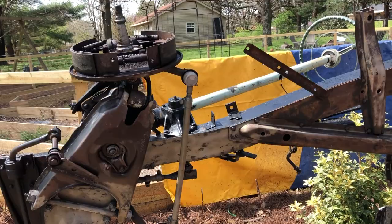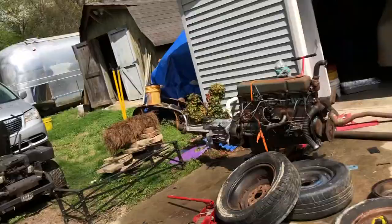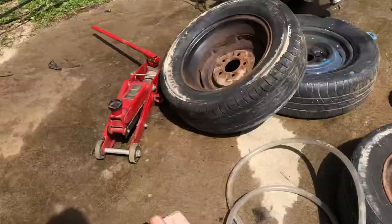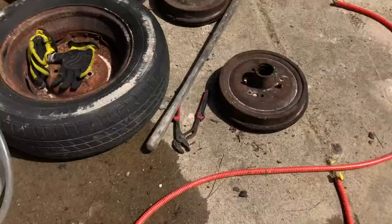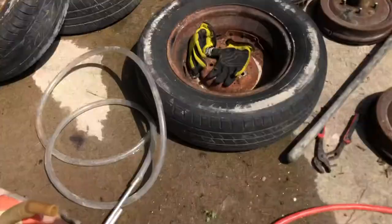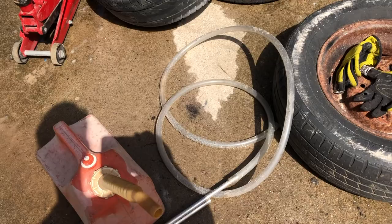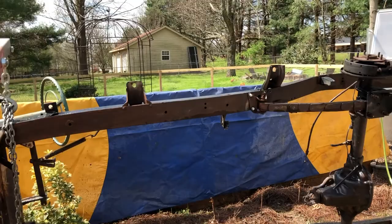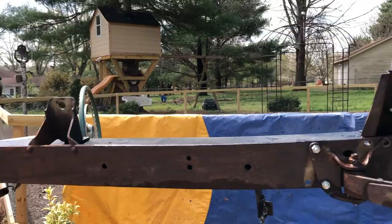The thing that I finally did was, I finally traded the hose it came with for a clear hose, and at least you can see if sand's moving or not inside there, so you may want to try that. Anyhow, I'm going to go ahead and let this dry really good, and then I'll get the Rust-Oleum out, and I will do some Rust-Oleum painting here on the bottom of the frame rail.